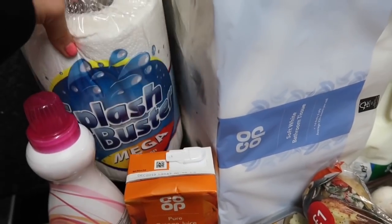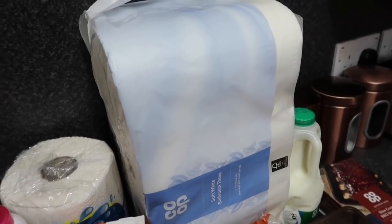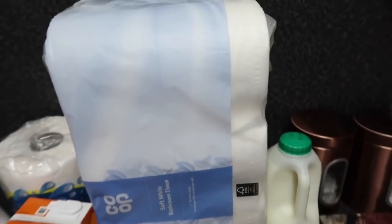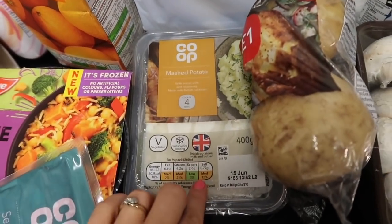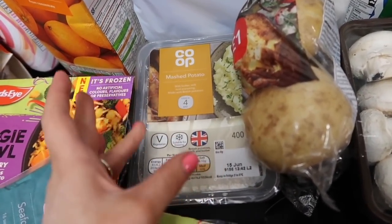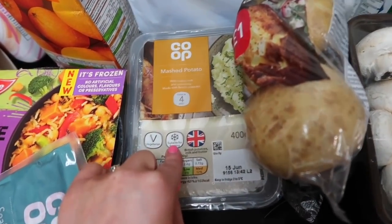Then I got some kitchen roll because it's essential. Toilet roll - every month I fork out for this one. It's like £4.20 for a big one with 16 rolls in it, but I get my staff discount so I only pay about £3 something. Then I got some mashed potato because one night I'm going to probably have something quite quick. I've got some beef in the freezer and gravy and peas in the cupboard so I'll probably have a little Sunday dinner while Lou's not here. I just can't be bothered making mash after a 9-hour shift at work.